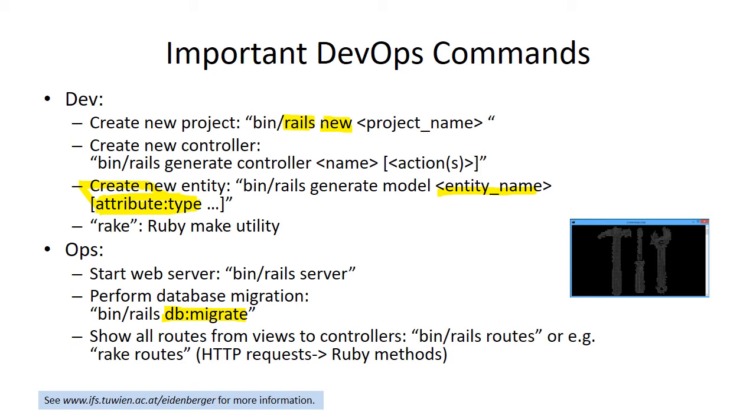And you can also look at the routes table by showing all the routes, for example, or do that with rake also. Okay. So with that one tool, Rails, you can actually create a lot of stuff: implementing functions in the controllers and templates already, and you can also run the server environment.